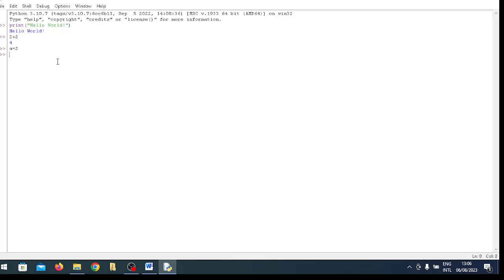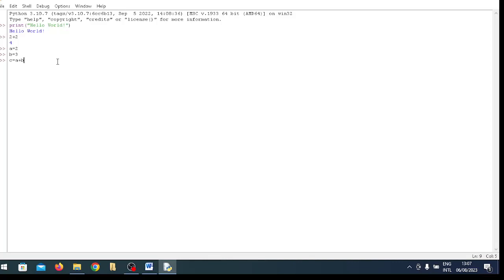I press enter. It has not shown anything because I'm only telling the computer that A equals 2. So the computer does not know what I want to get out. I'm only informing the computer. In programming, we say we are assigning 2 to A. Okay? And now say B equals 3. Okay? I can now say C equals A plus B.